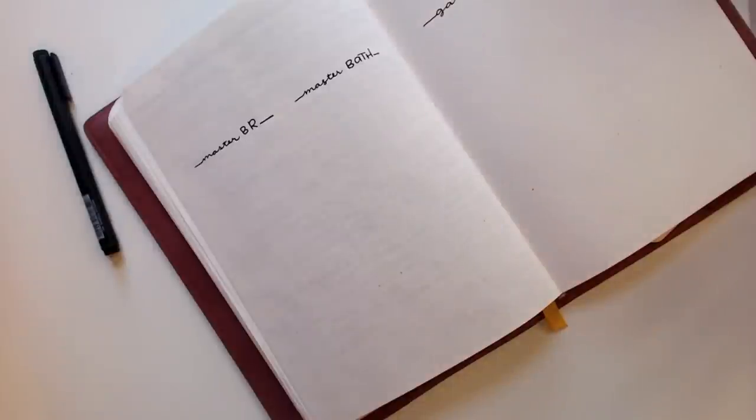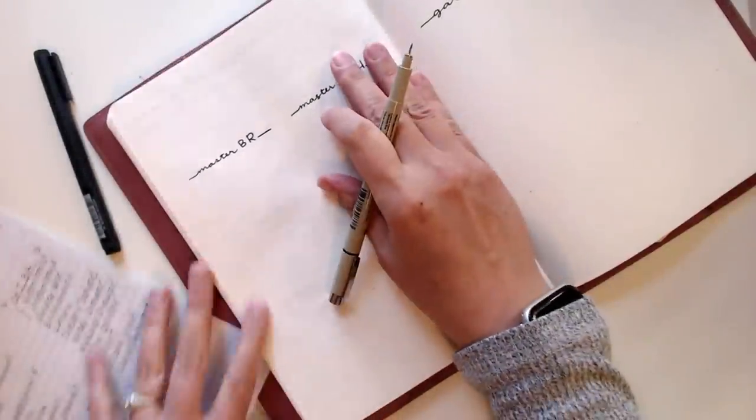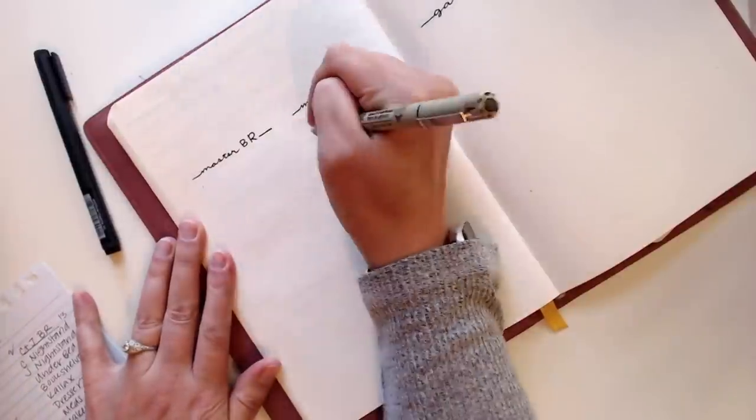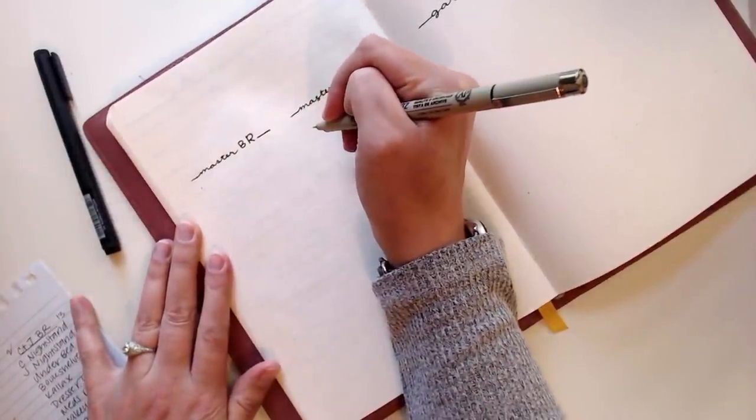All right. So where is it? So our bedroom, which is one of the big ones. All right, so I have my little list. What I'm going to do is give myself a dot and then write the actual thing down. And that's going to be the way I'm doing it.